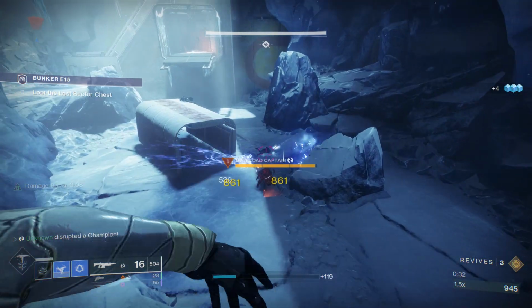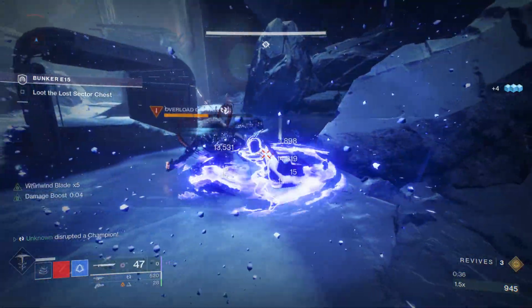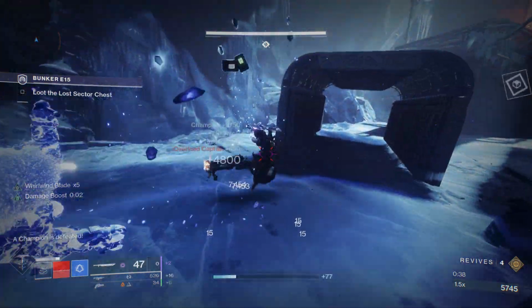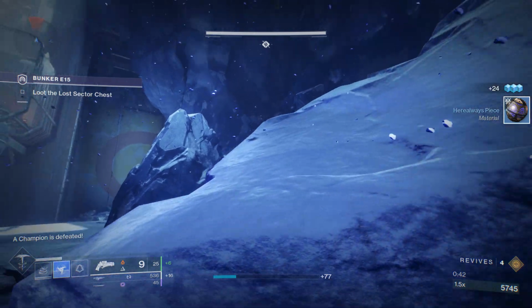And there's actually a pretty easy way to deal with these overload champions. First, you hit them with the auto rifle, you disrupt them, throw the nade, and then you just run at them and start swinging the sword at it.